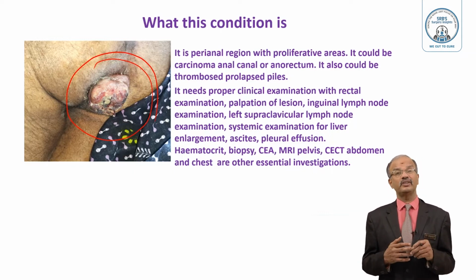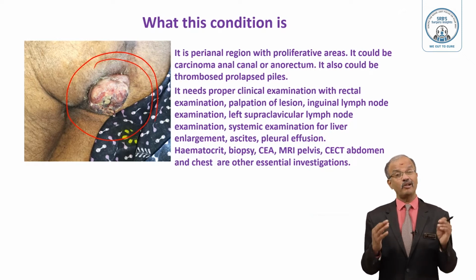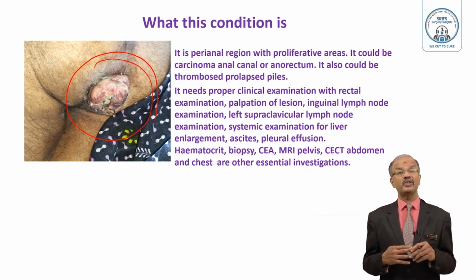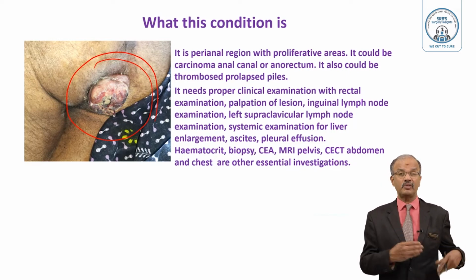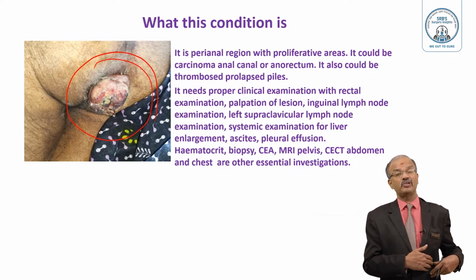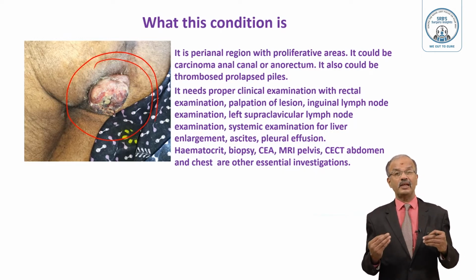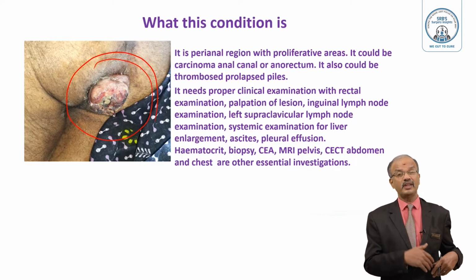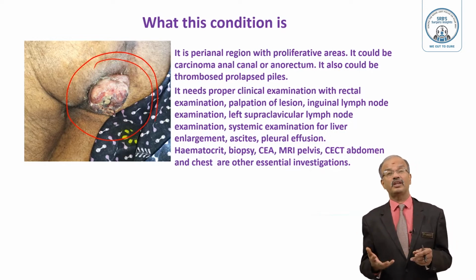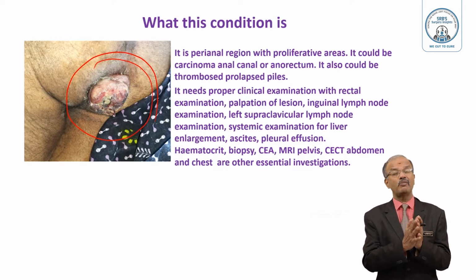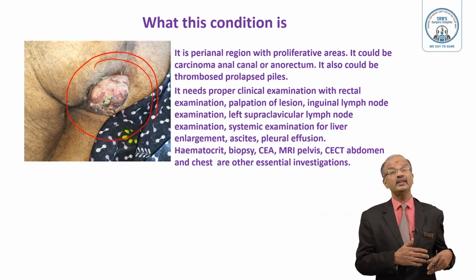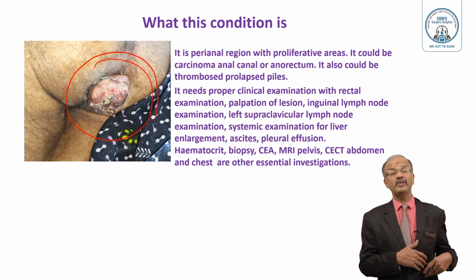Then ideally treatment is initially neoadjuvant radiotherapy and chemotherapy, mainly radiotherapy, and of course after that abdominoperineal resection. Inguinal lymph node dissection may be required, ilioinguinal dissection on both sides. Once you do the abdominoperineal resection, APR as it is called, you have to do a permanent end colostomy, usually of the sigmoid colon. Then eventually continue the adjuvant therapy using chemotherapy. So neoadjuvant radiotherapy, then reassessment, abdominoperineal resection with permanent end colostomy, then continuation of chemotherapy.